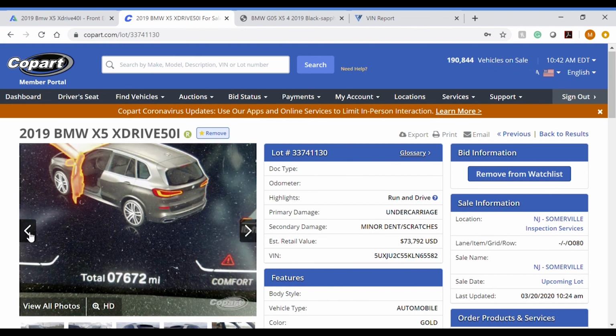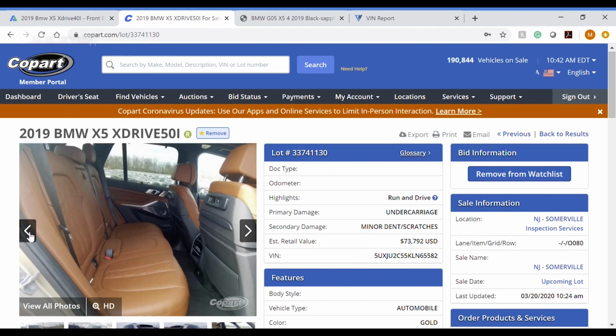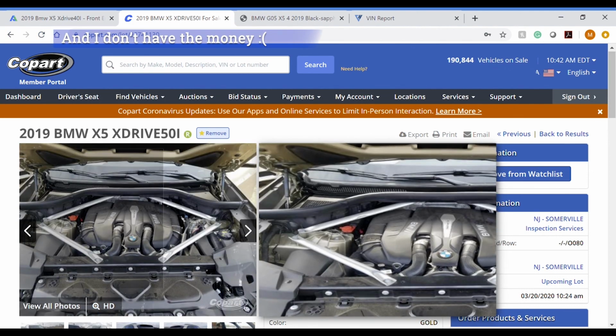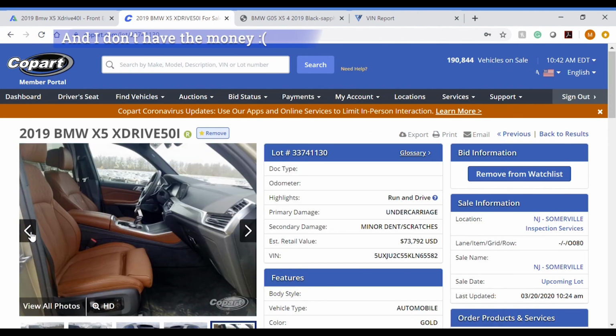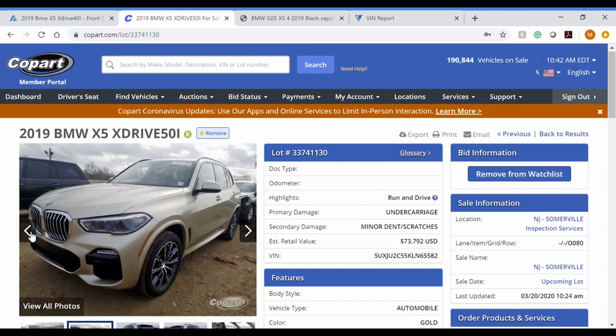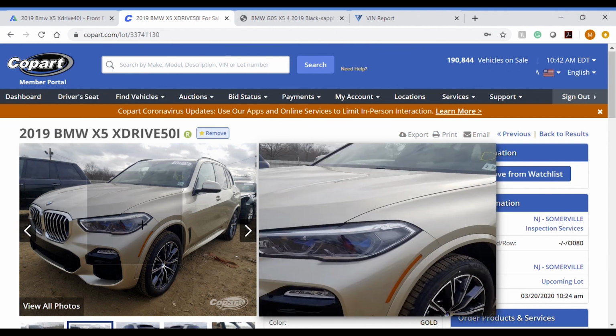We don't need a V8, so paying an extra $15,000 for the V8 is just a lot less work. Just the time saving and the part saving, you can get this up and running much faster, unless it has something really serious on the bottom. So that's where you have to set the limits on how much you're going to pay for these vehicles.